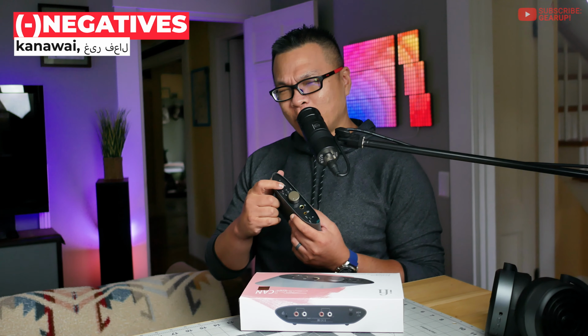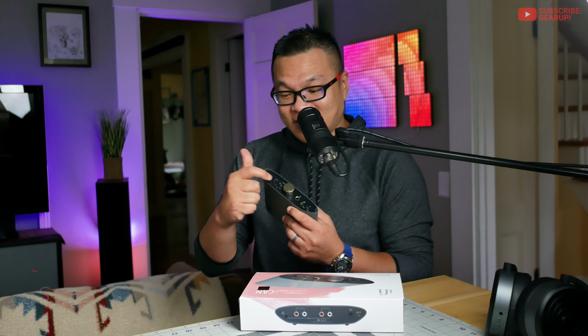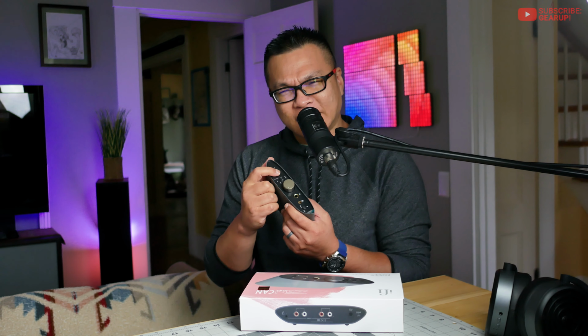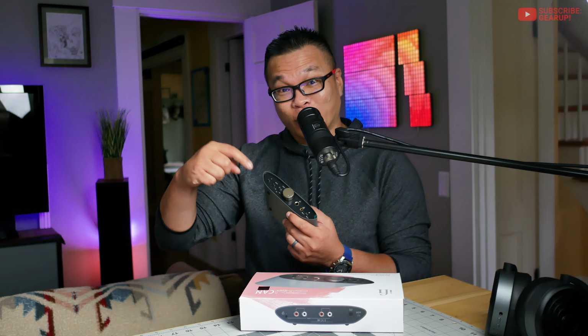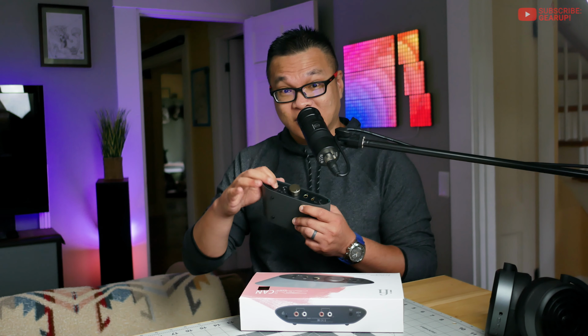Unfortunately, my unit came with a rather sticky input cycle button. It's like the spring inside here has a mind of its own, so whenever I depress the button, it will decide when it wants to rebound. This is what a healthy button sounds like, and this is not. Yeah, it's sticky, and when it's cold, it's even worse. It doesn't even come out of its slot right here.